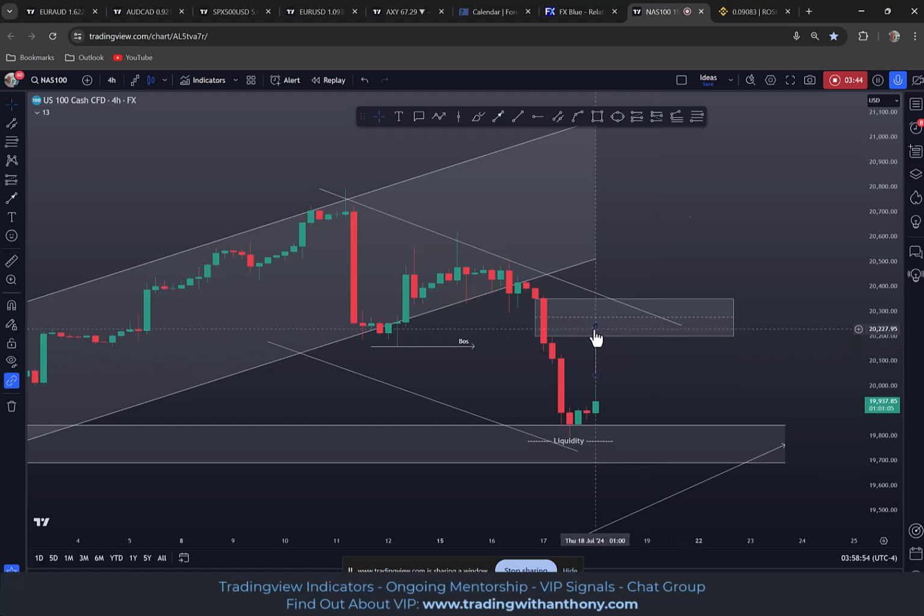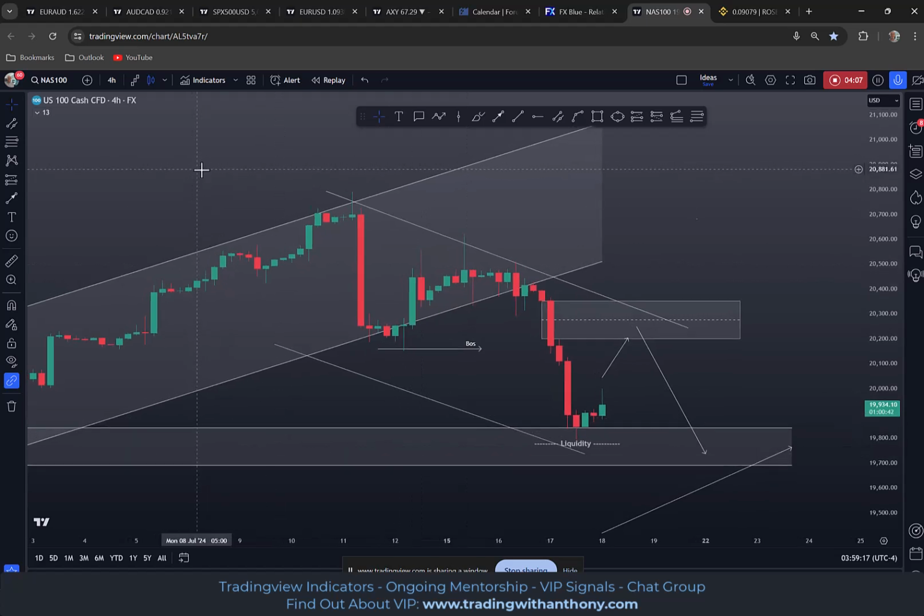I'm thinking, once it trades up, then I would most likely look for this to rotate and head south. So we could get a buy out of it, back up into these levels, and then possibly it rolls over and we target this low again. That's what I'm seeing on this one at the moment, guys.